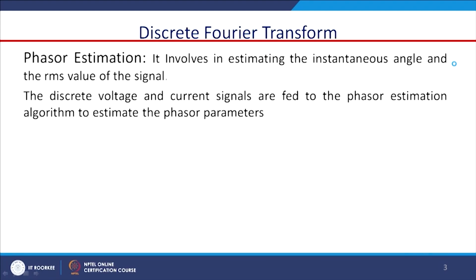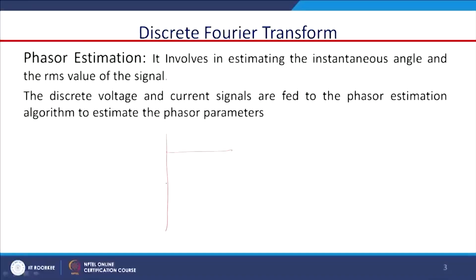Now, this DFT, discrete Fourier transform, is one of the signal processing techniques which is used to estimate the phasors of the voltage and current signal. Let us say we have 3 phase voltages, 3 phase currents. So, if we have this one phase voltage and again another phase voltage 120 degree apart, also we have current phase, let us say this is V A and this is I A, and this is all instantaneous with respect to time we took it. So, this is small v A(t) and this is small i A(t). Similarly, we have other phase voltages and other phase currents.